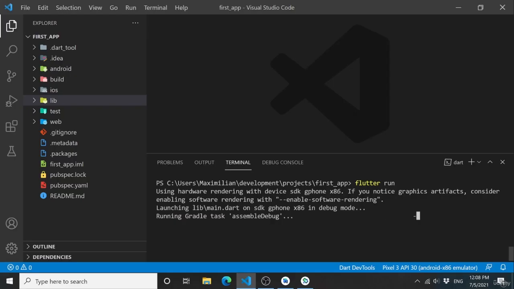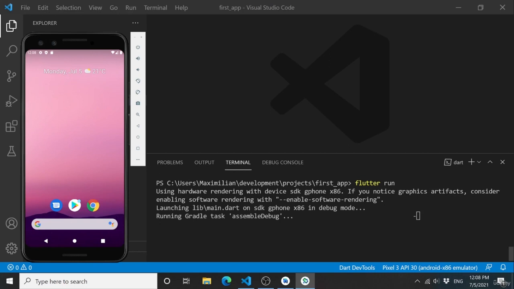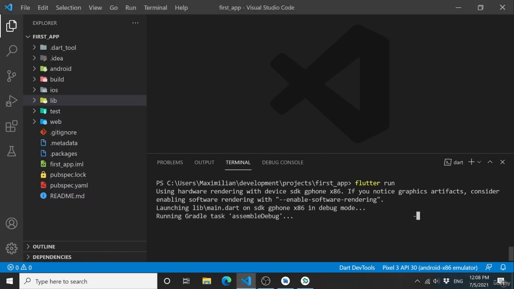Now, the first time you execute this can take a bit longer, so definitely give this some time, but eventually it should be done, and then start this Flutter app as a native Android app on this Android simulator. So let's wait for that to finish. And by the way, this will be quite slow and take some time the first time you do this. Subsequent changes and restarts will be faster, so no worries about that.